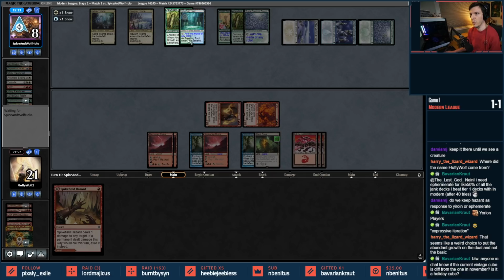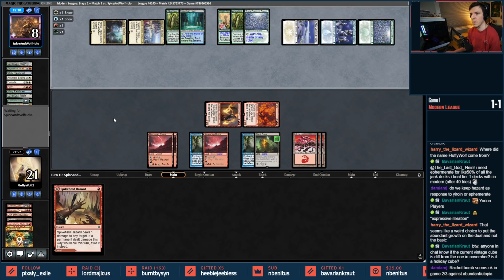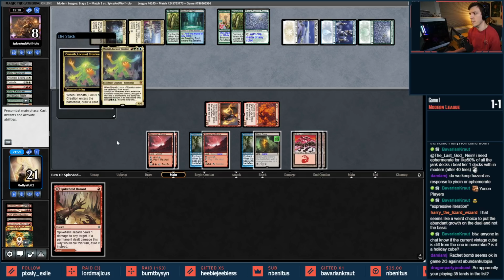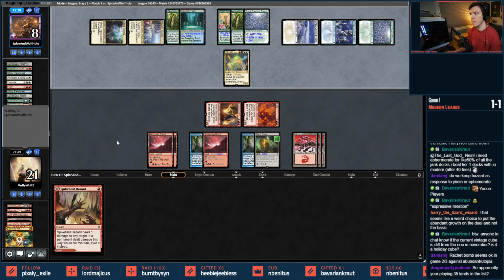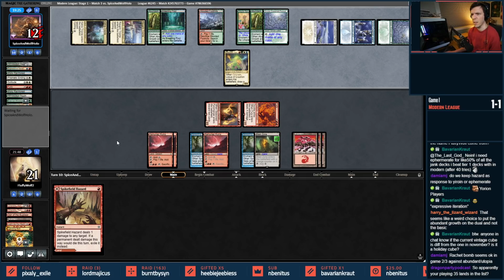It is a little weird to put it over here. I mean, they put the Abundant Growth over here, too. I mean, I don't know. A couple weird choices. Apparently, I'm playing 35 lands in the list. Yeah, I'm playing a lot of lands.